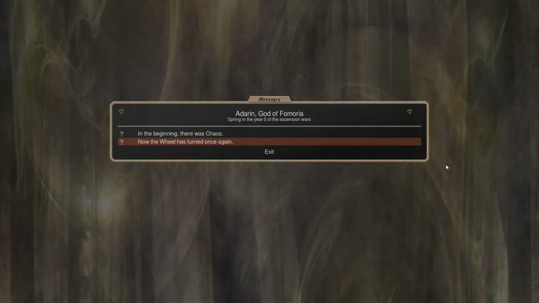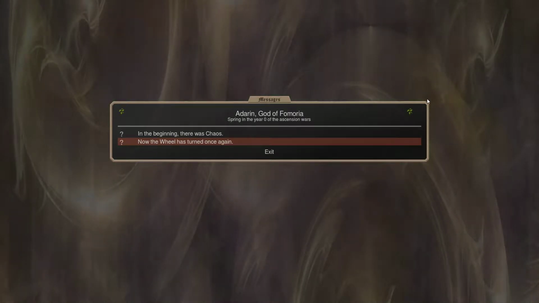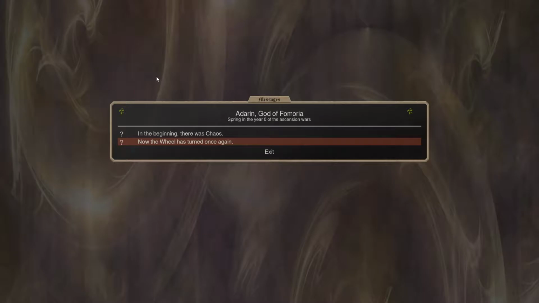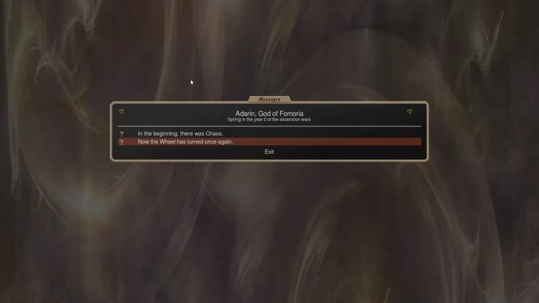Okay, so here's the message screen we will see at the beginning of each turn that details what happened in between turns. This game is turn-based, but all turns are resolved simultaneously, if that makes sense. Basically, everyone queues up their turn, what they want to do, and then they all play out at the same time, and everyone gets to see the results.